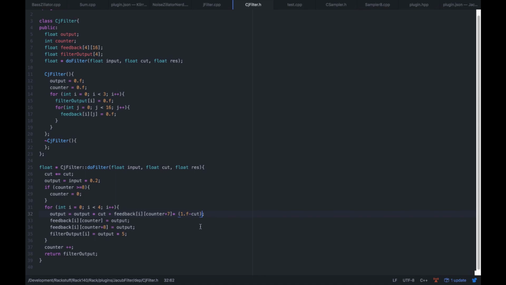So what we do here is plus feedback. Now this is, and we will use the last mixer, so it's 3. And now, ouch, counter. And I was playing around with this, and +6, yeah, does the job.